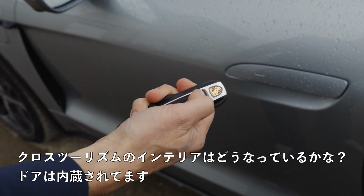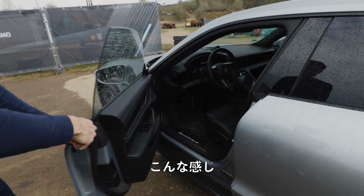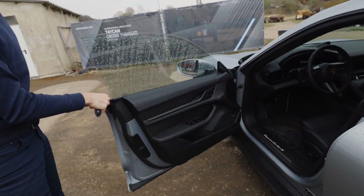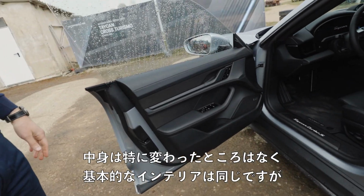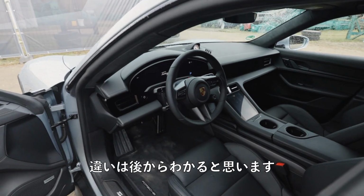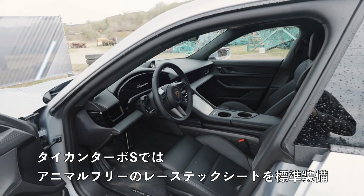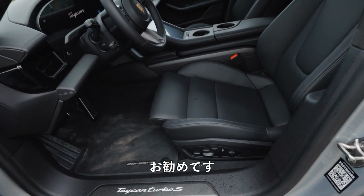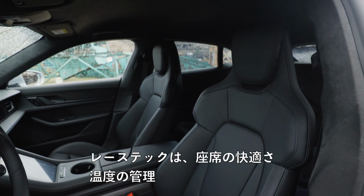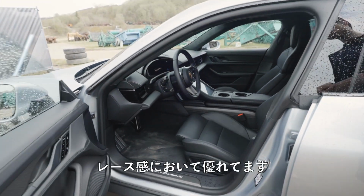So how is the interior of the Cross Turismo? Different. Door handles fold out like this. Oh, by the way, nice door closing sound, although it's frameless doors. Inside, nothing really changed, and the basic interior is also quite the same, but differences to come very soon. The Taycan Turbo S always comes with the animal-free RaceTex seats. They are also recommended. This here is the animal skin package. However, the RaceTex is then better in seating comfort, climate comfort, and also in raciness.